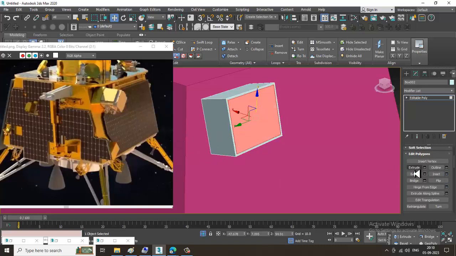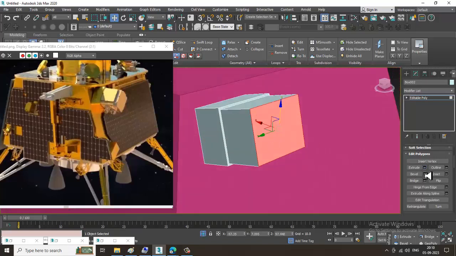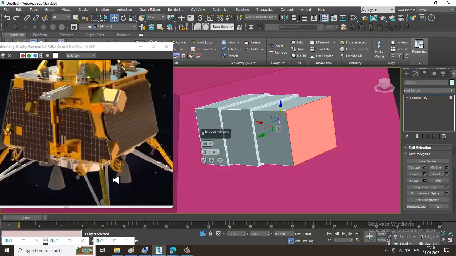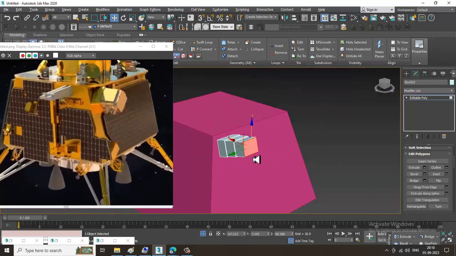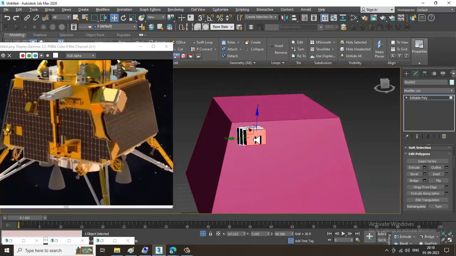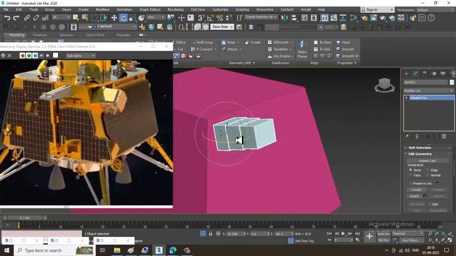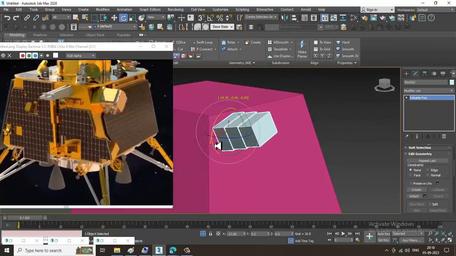And let's just extrude this over here. Again insert it. Again extrude it. Slightly, and we can just rotate it if required.